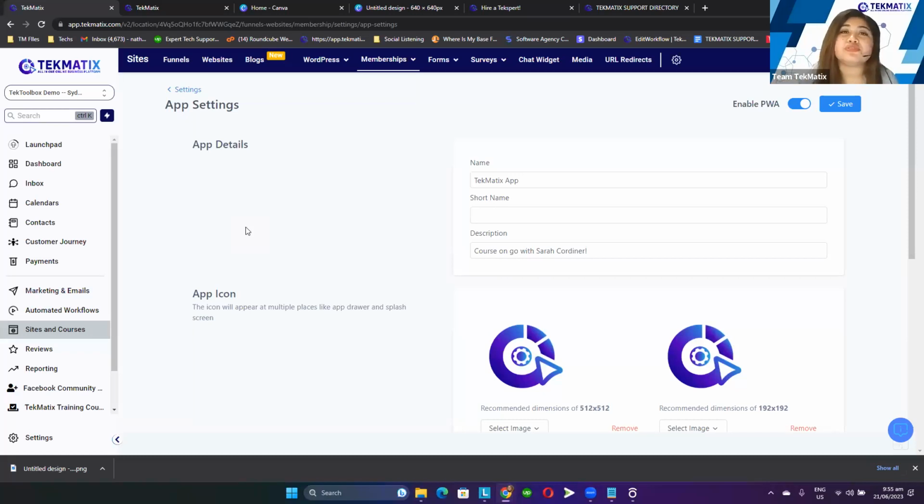It will be triggered when someone clicks on the login button in your emails. It will allow them to download the shortcut to their phone. That shortcut can be customized with your own brand logo and your own brand name, and it will have your portals and all of your courses. So let me just show you what I mean.